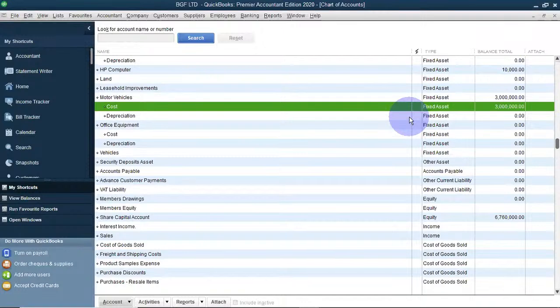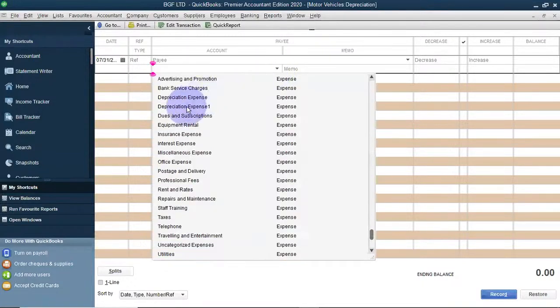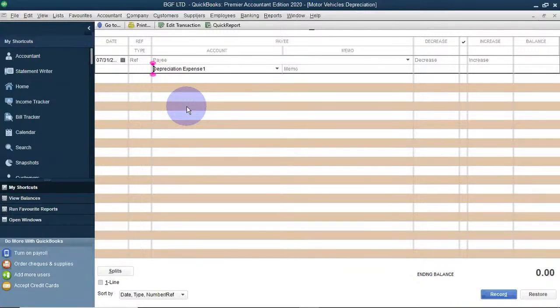So let's say that we now want to record the depreciation for this particular motor vehicle. We are in our next year of accounting period, and we have actually had a depreciation on this motor vehicle, and therefore we want to record it. We'll come to our accumulated depreciation account, which in this case is called depreciation. Then just double click on that. We'll pass the same entries as what we have done before. So which account will be affected here? This should go to the depreciation expense 1 account. That is where I'll track that.